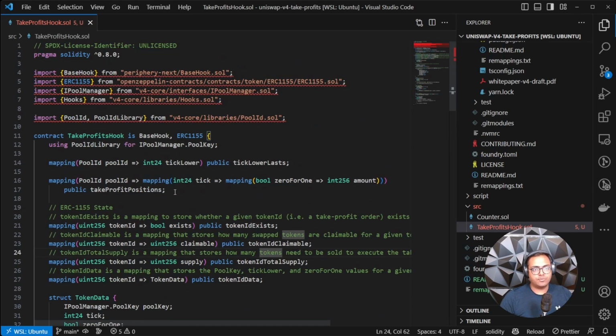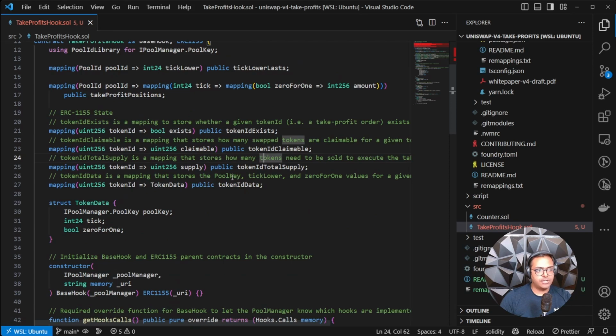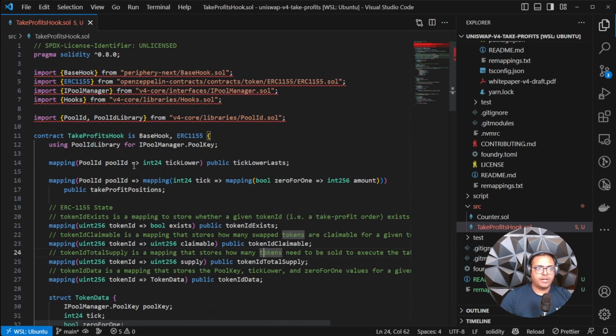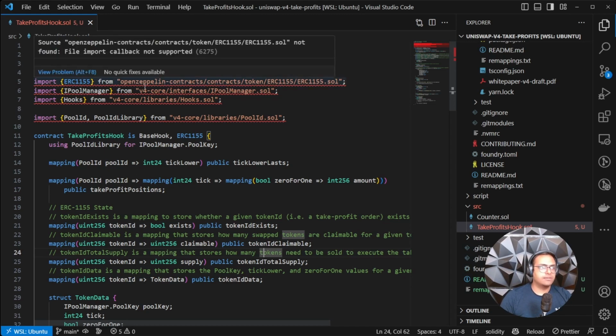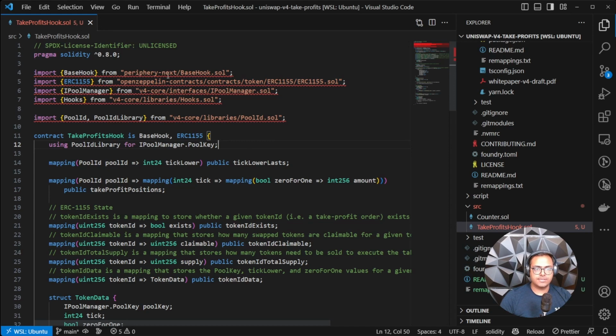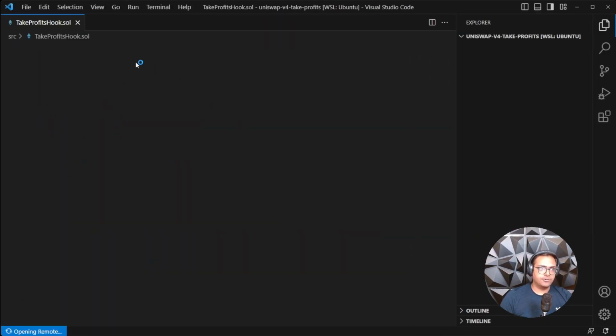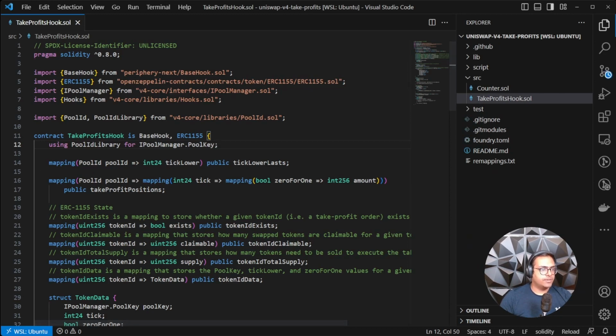Great. With this boilerplate setup, we can now start writing our place order function. We're going to import a couple more libraries. Also, I don't know why this happens in VS Code with me, but it's not actually an error. It's just some weird behavior. If I reload my VS Code, you'll see that it goes away. I don't know why. But anyway, we need to import a couple more libraries.